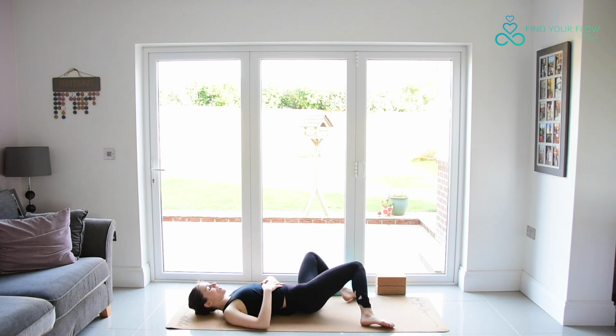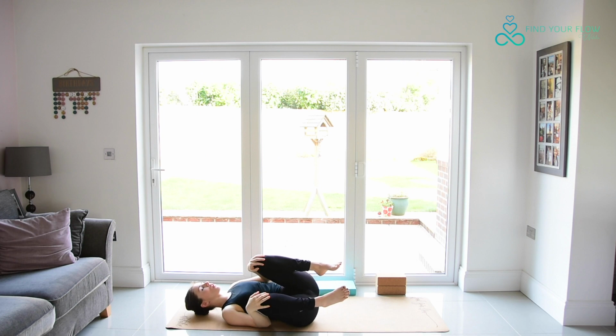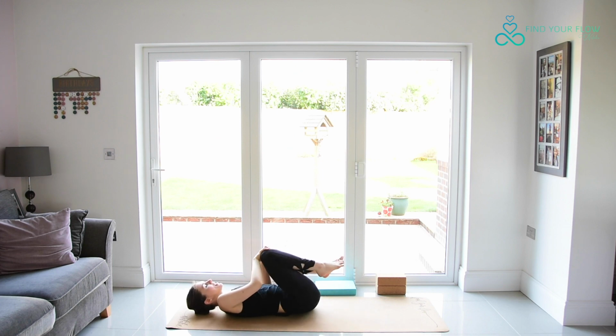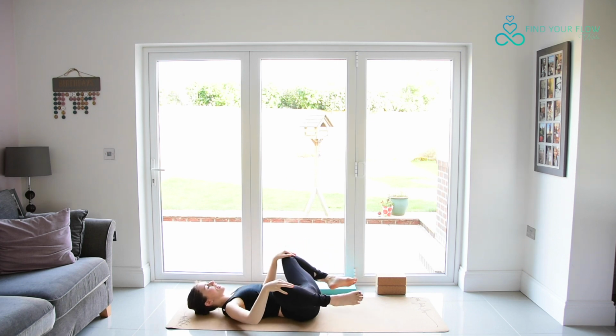And we'll meet there, hugging the knees in towards the armpits, taking the hands onto the knees as we rock from side to side. And then coming back to center, as we open the knees out wide, we'll send them around in a big circle. Two more times in this direction.